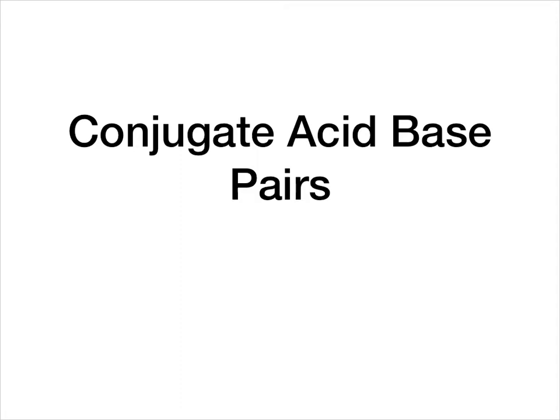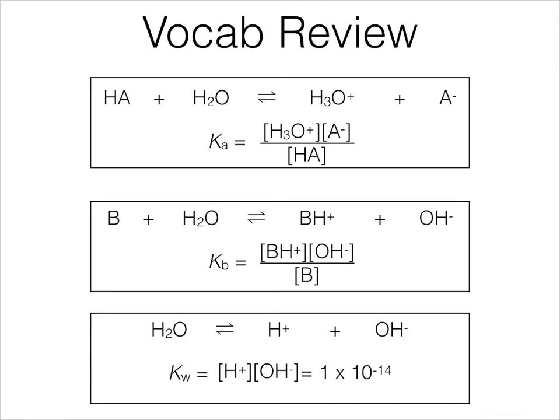And in this video, we're going to talk some more about conjugate acid-base pairs. Now, we use this language of conjugate acid-base pairs. I believe that was in video 1, maybe video 2 of this chapter. And so if you haven't watched those or if you don't remember those, I'd recommend going back and taking a look. Okay, so some vocabulary review.